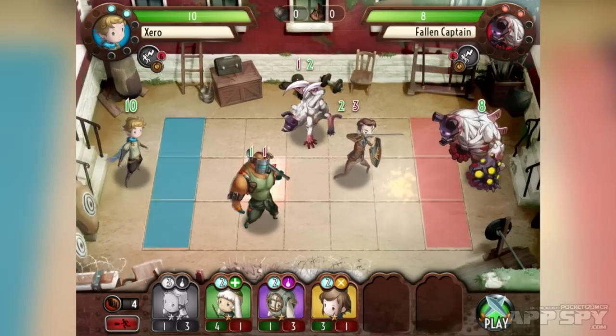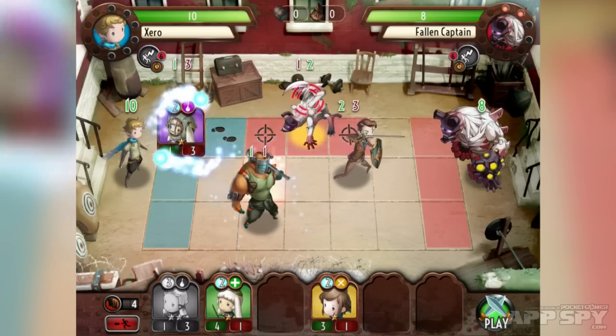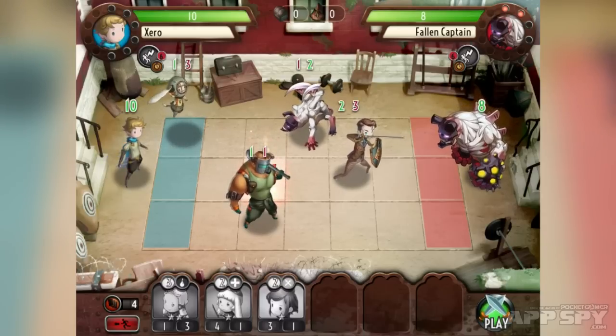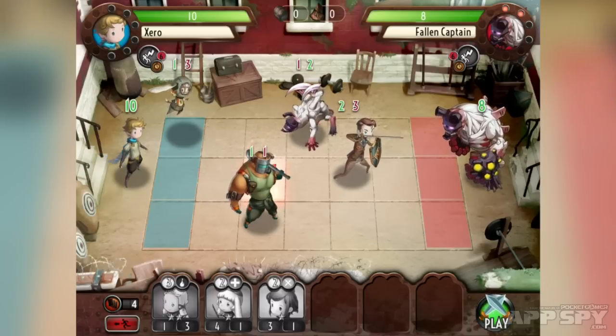Ba-boom. And now you're dead. So I'm going to move this one in. I think that will work out quite well. You'll see that I could attack there because the enemy is already within range. The whole point is on the right hand side you'll see the fallen captain has got 8 points of health and I've got 10. The first one to 0 loses.